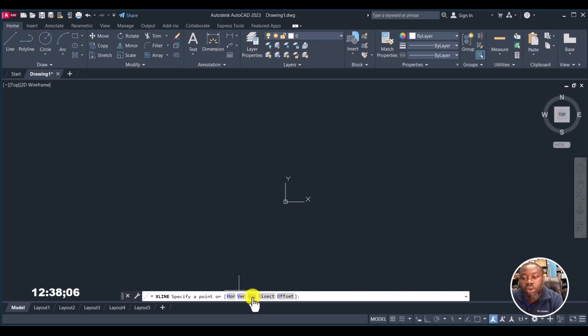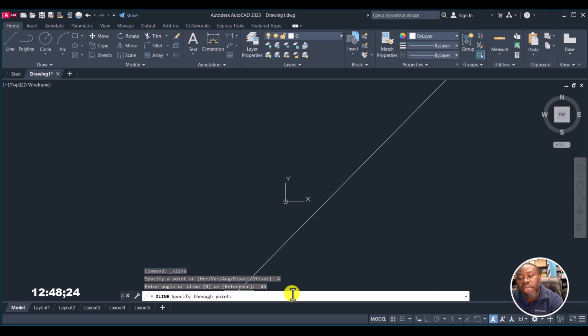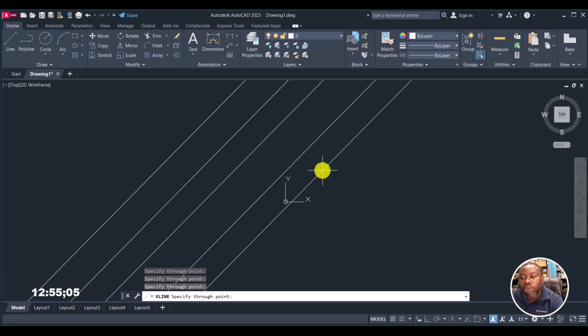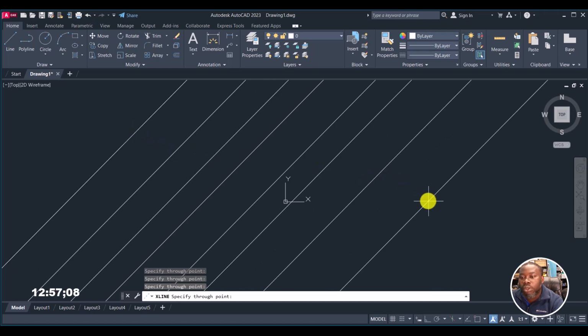So when I click on angle, then you can specify the angle of the construction line that you want. Let's assume I want 45. 45, Enter. I press Enter. Now you can see I have a construction line that is strictly at 45 degrees. So you can actually choose any angle that you want.